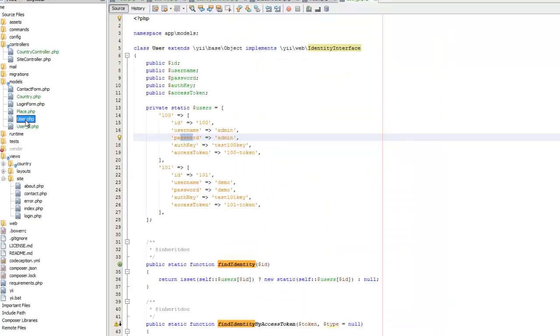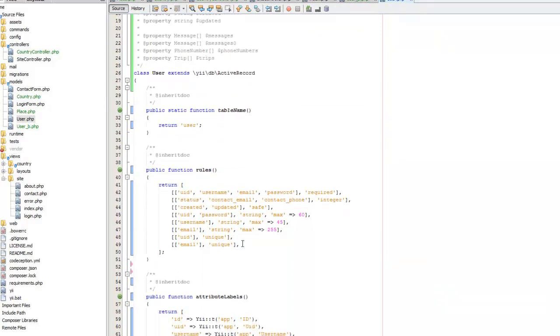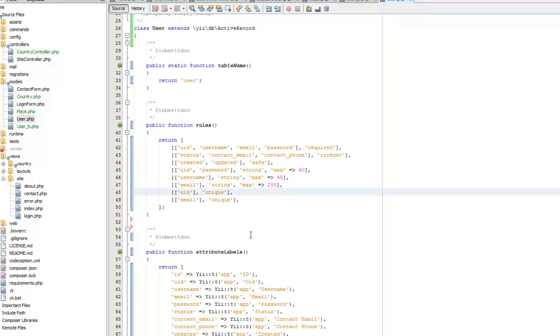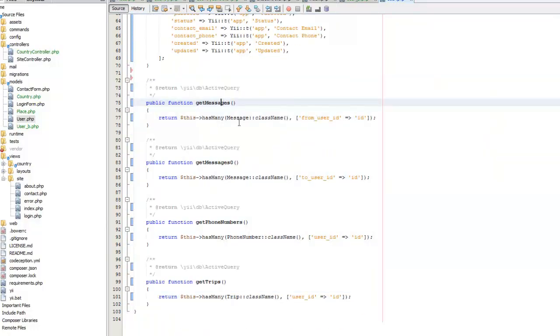So we now have a new user model here. You can take a look at the rules also. We have the password, UID, it's a 60. Email must be unique, UID must be unique, and so on. And there are also some connections. We can rename them get from messages and get to messages.